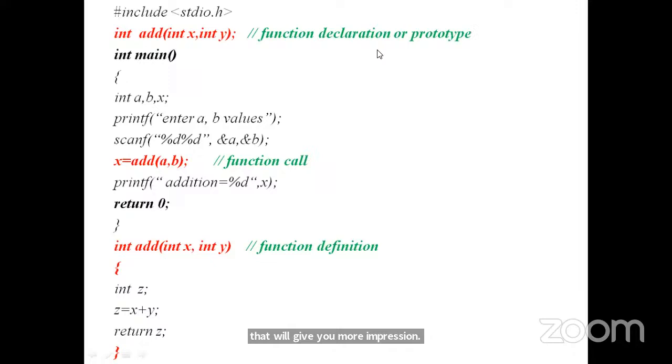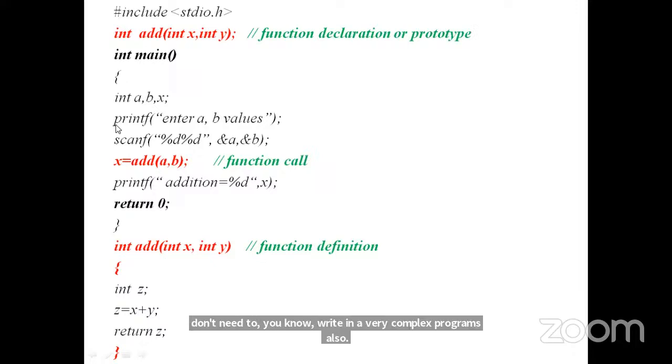Someone is asking, sir, how to write in the end semester. Just don't always write only theory, because it's a programming subject, right? So these small programs are enough. You don't need to write very complex programs.